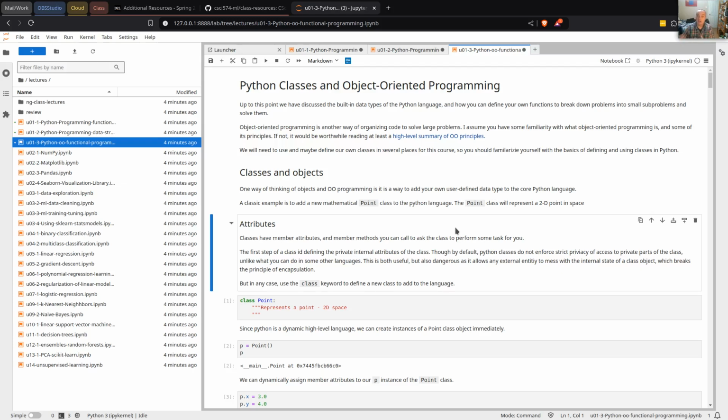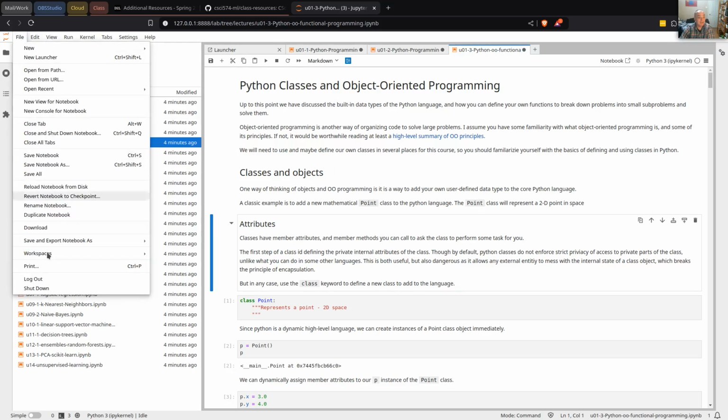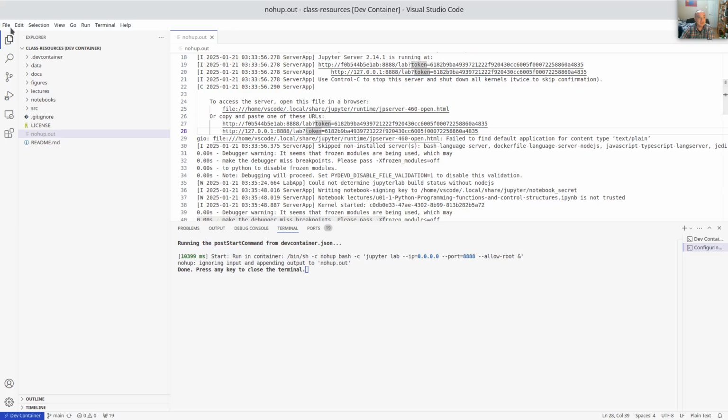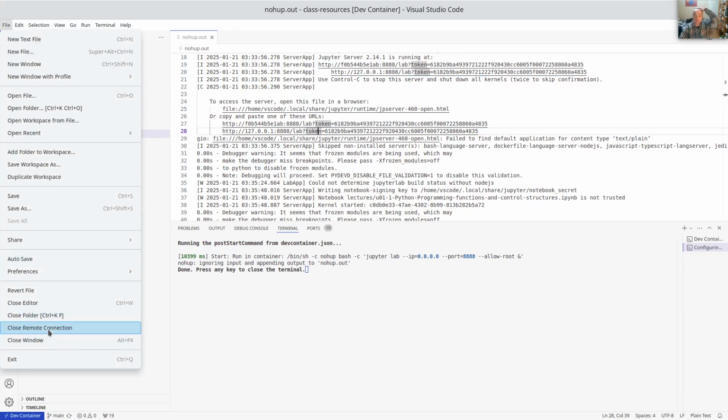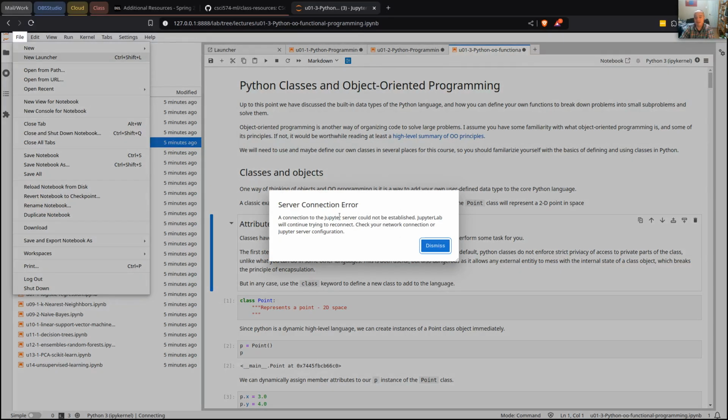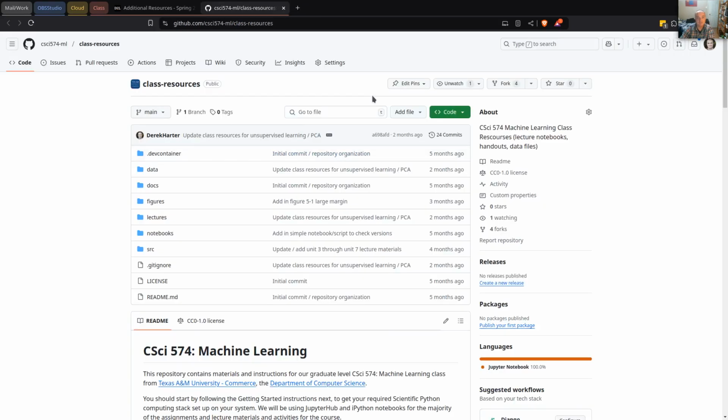I also wanted to show getting started on the assignments real quickly. Normally when I'm done working on one of these dev containers, I go to VSCode and do a File, Close Remote Connection. That will actually stop the container relatively cleanly. When you do that, if I go back to my Jupyter Lab, that Jupyter Lab server has been shut down, so the stuff I was doing in Jupyter Lab is no longer valid here.